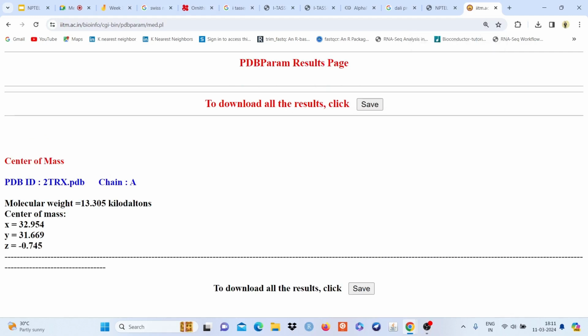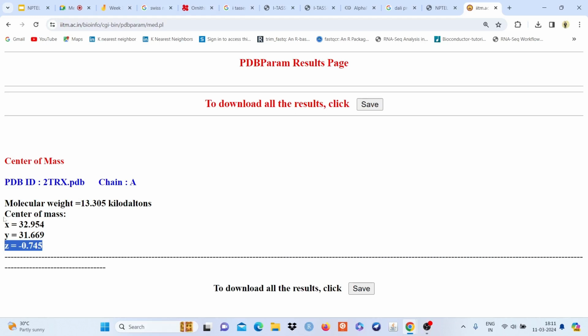The result page shows the center of mass of PDB ID 2TRX.pdb of chain A. First it gives the molecular weight, which is 13.305 kilodaltons, followed by the center of mass. Center of mass has three coordinates, again a representation in the Cartesian coordinate system. The x value is 32.954, y value is 31.669, and z value is minus 0.745.